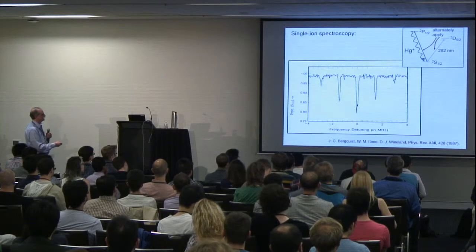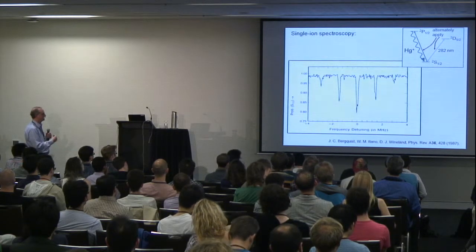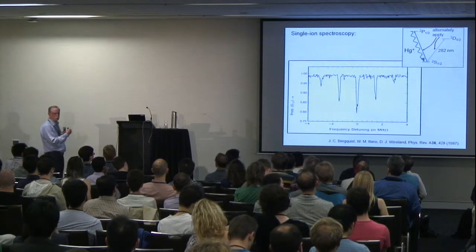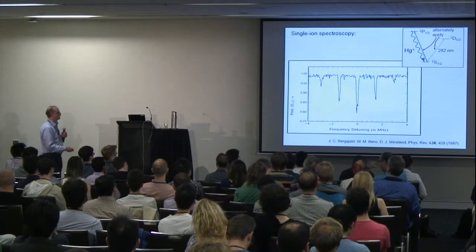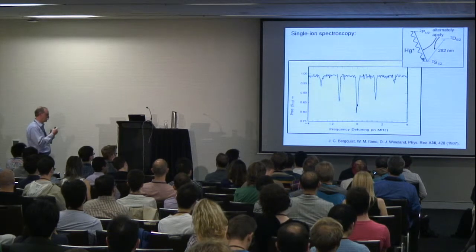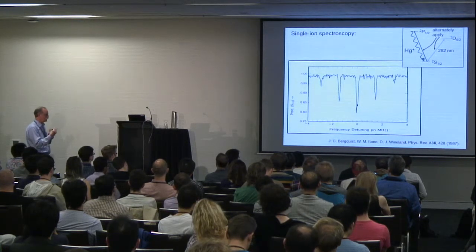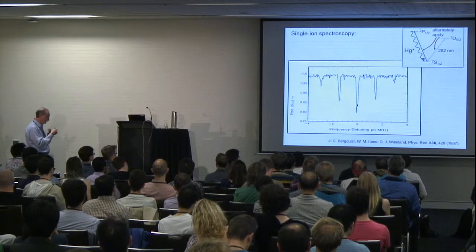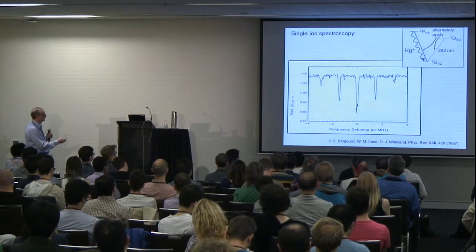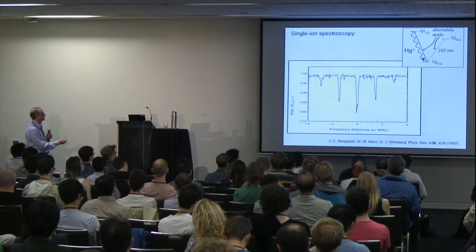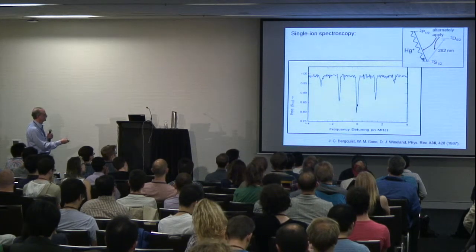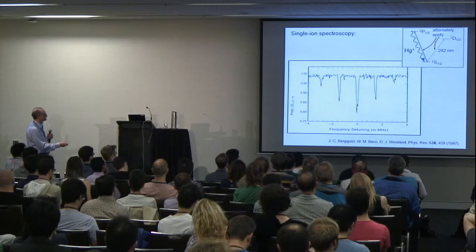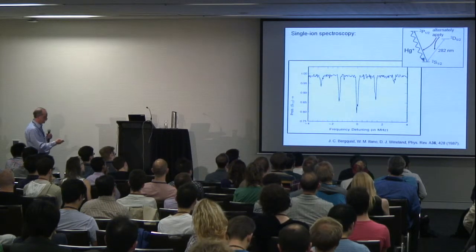And these other features, you can think of it classically, if the ion is oscillating back and forth, they're frequency modulation sidebands that are imposed. If you're riding along with the atom, you see the laser being frequency modulated. And so what this spectrum represents, you see, is the probability that the atom remains in the ground state after we probe it. And when it goes down, that means we've made this transition here.